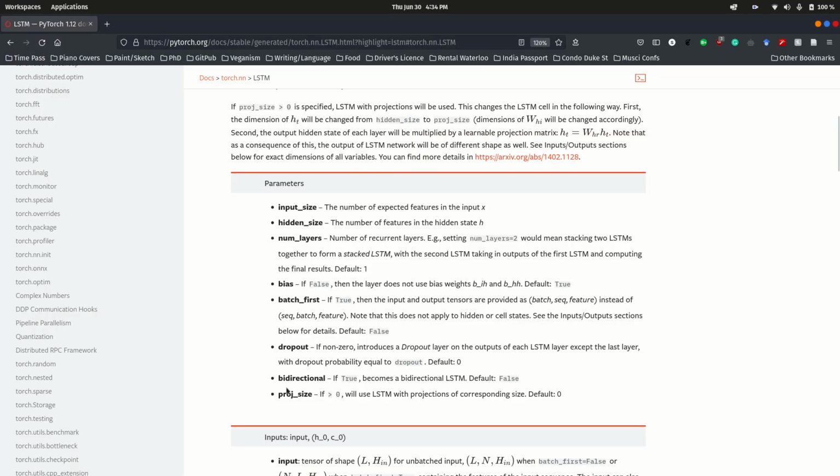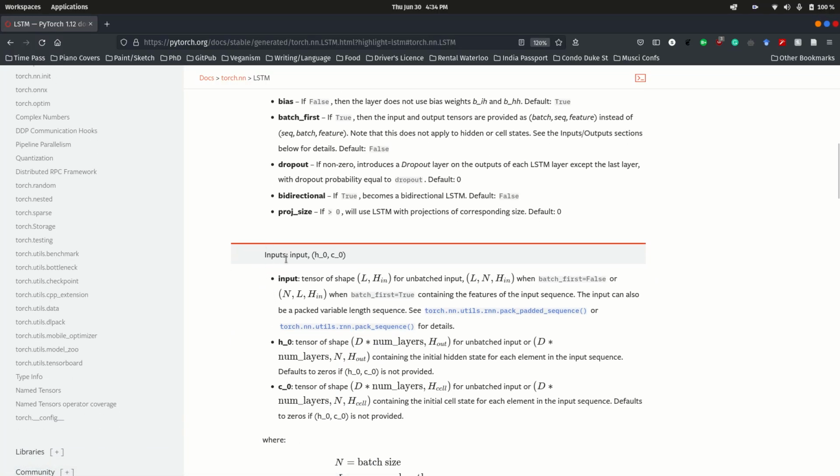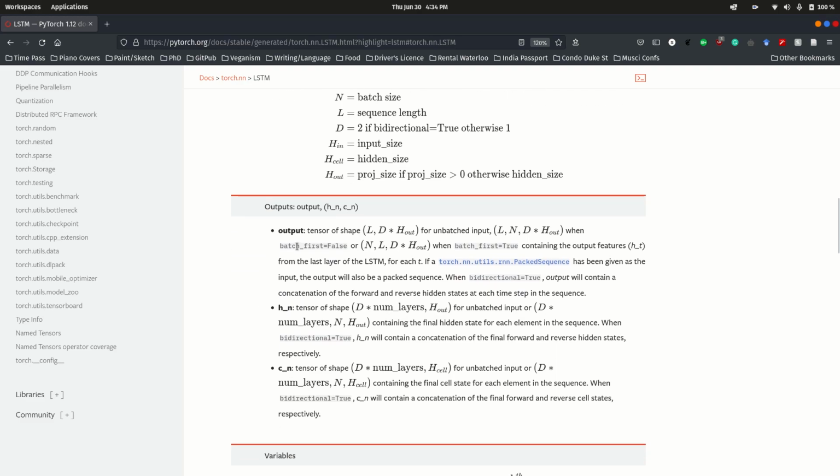So what does an LSTM output? Let's look. This is the input, these are the outputs. It returns us 3 things, as it should: the output, HN, and CN. Let's talk about them for a moment. HN and CN are the hidden state and cell state respectively.